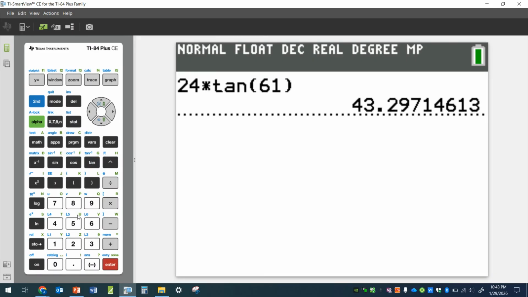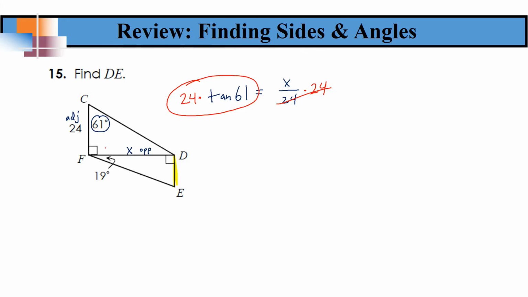Now, on our paper, we'll go ahead and write down 43.3. However, we want to make sure that we don't actually round our answer too early. So I'm going to keep this number in my calculator so that when I perform my next calculation, I don't work with 43.3, I work with this exact value. To help me remember that this is an approximation, I'm going to write that this is approximately 43.3. It's not exact. Let's circle the 19-degree angle. And what we're trying to solve for over here, why don't I just go ahead and call this y, since I've already assigned x, okay? This is our opposite leg.